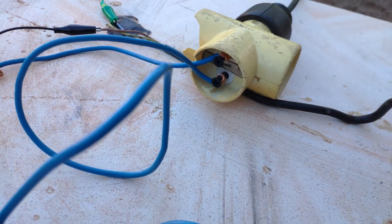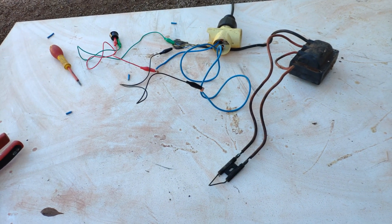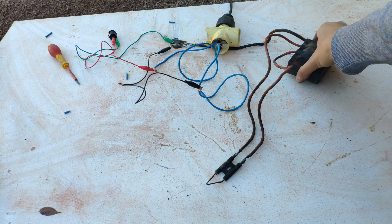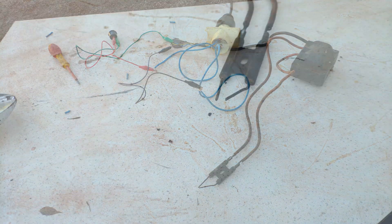Second try — I had to make some modifications. Now I have 220 volts. I'm going to plug it. Let's see what happens. Two years in the garden and it still works. That's a pretty good transformer. Let's see if it's getting hot. Doesn't seem to be. So let's take a closer look.